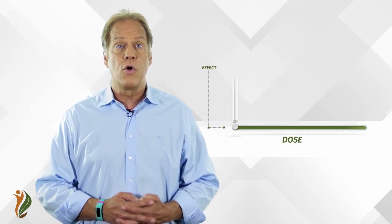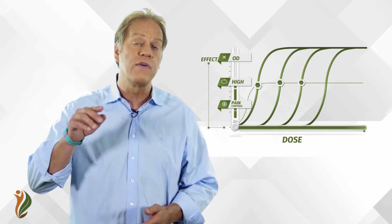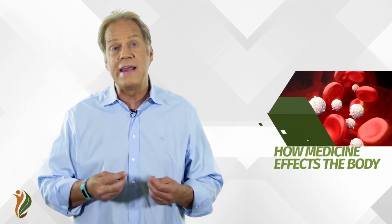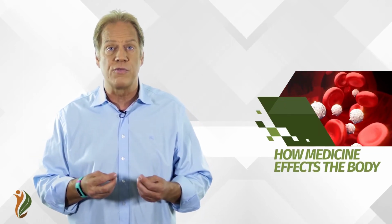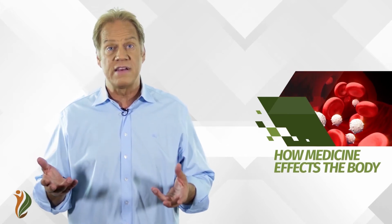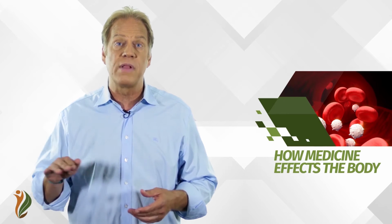And so as you take more, you continue to move up that curve until you get to a place where more medicine just doesn't give you any more benefit. All medicines work by binding to something in your body. You have receptors for these things. And once all of those receptors are bound up, taking more medicine can't give you any more effect. So there's always a plateau.